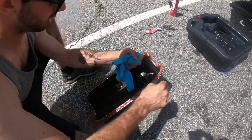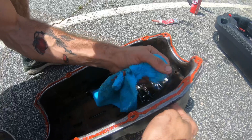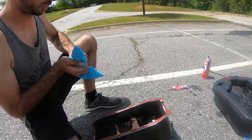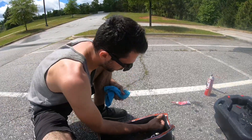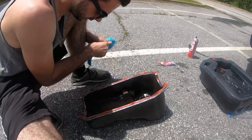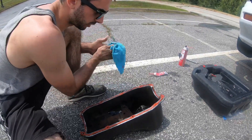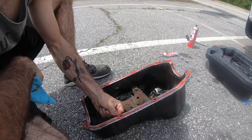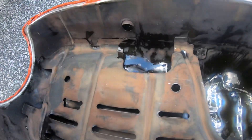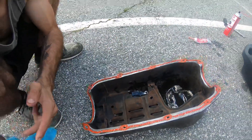Alright guys, so currently I have cleaned out the whole entire oil pan. All I'm doing now is wiping off any excess RTV, just pushing it back towards the oil pan so when it gets tacky and lays down it doesn't go inside the oil pan. If you're trying to clean out an oil pan because you potentially have metal shavings, use a rag as best you can and then get some brake cleaner — as you can see it's nice and dry now. Everything's pretty much cleaned out, so we should be good to go and ready to mount this back up.